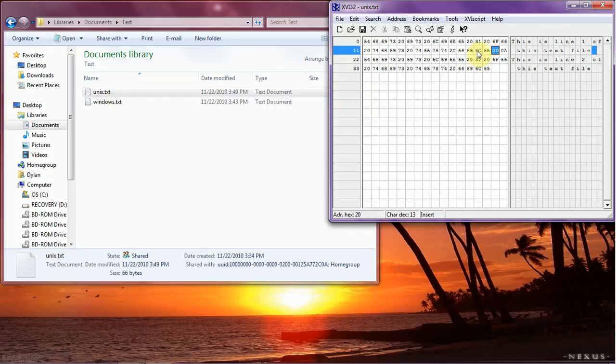So be careful about doing this and editing random stuff, because that can severely damage any valuable files you may have. So that is one practical use, a very simple but still practical use for hex editing.